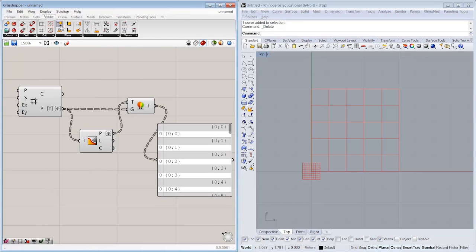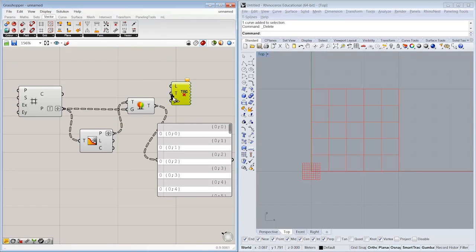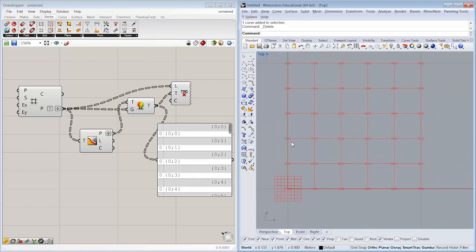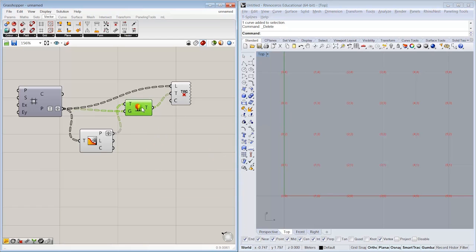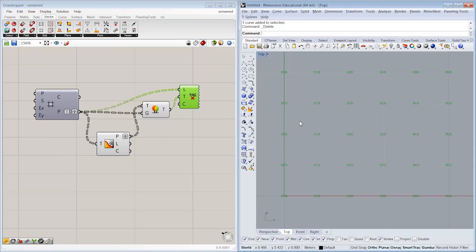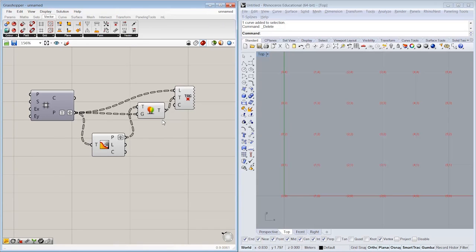So we can go into the Vector tab and grab a Text Tag and label this text at that location. So we can now see each one of these elements here as text in the viewport. All right? So now we can see the actual path that corresponds with that point. Super easy and really a great way to get up and running with visualizing what you're seeing from your geometry relative to its data structure inside the Rhino viewport. And this Match Tree object can do far more than that. This is just a quick example of how to get that up and running.